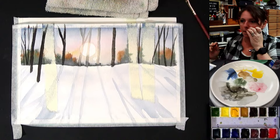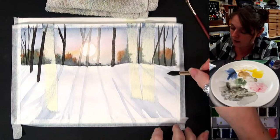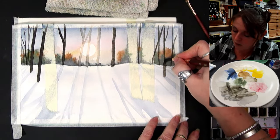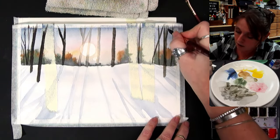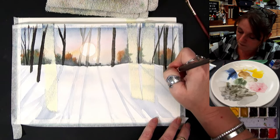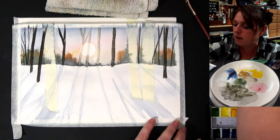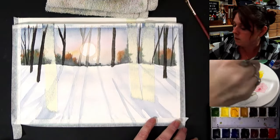Okay, look at those trees in the background. Now, see, we have one here, which that one's still drying. I think I can get away with putting this one in. Let's put that one in now. And it may go right up over one of the ones I've already done. It's all right. We're not going to worry about that. Maybe this one. We'll take a little bit of this.